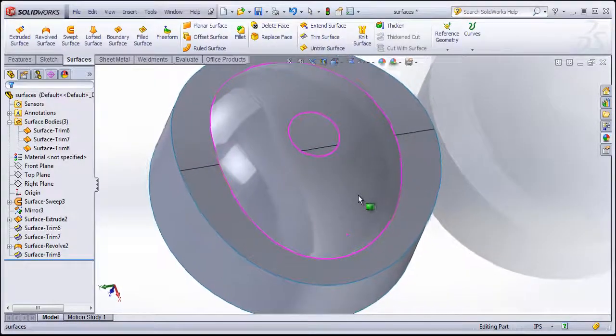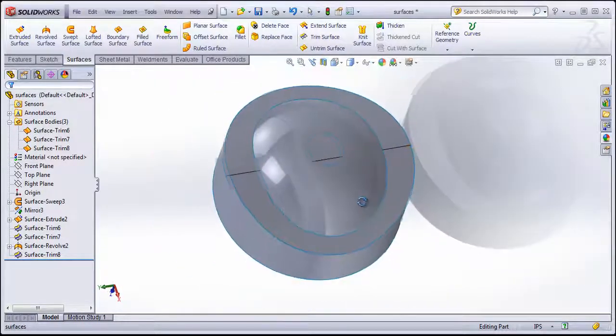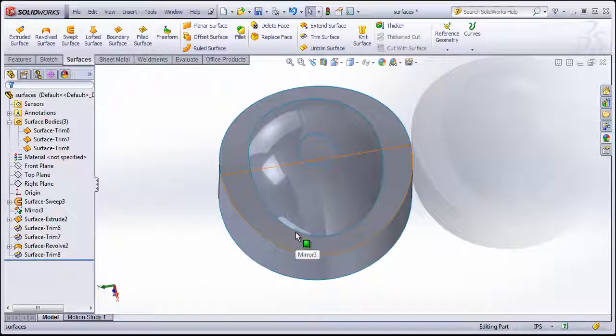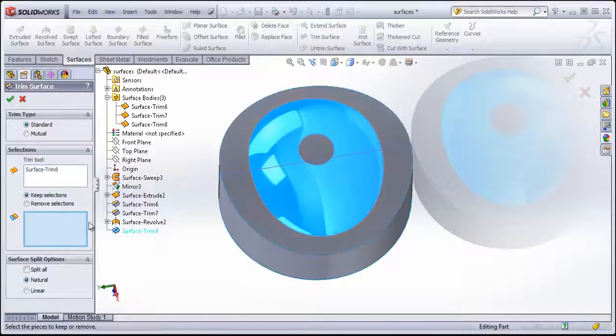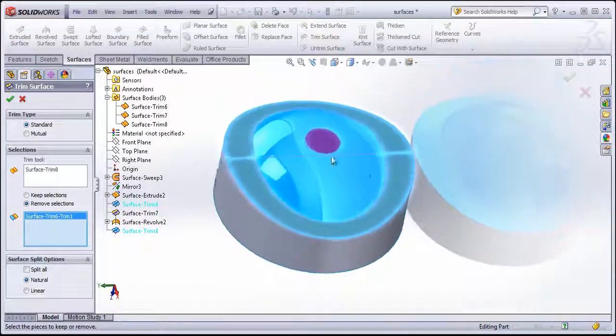Now I want to go ahead and trim out the inside of this surface. And I could choose this face as the trim tool and remove out that inside.